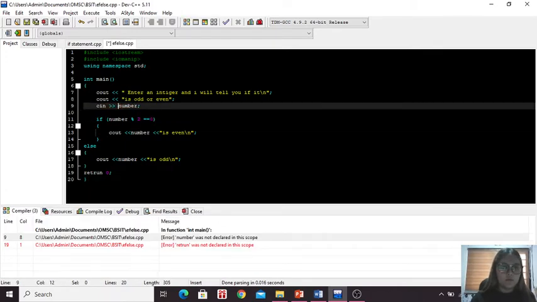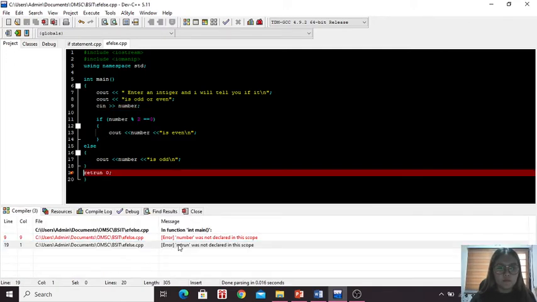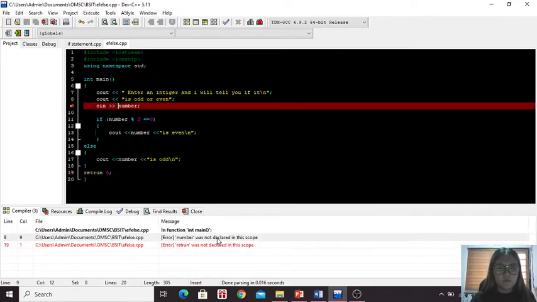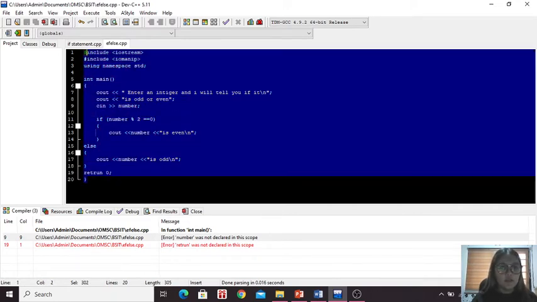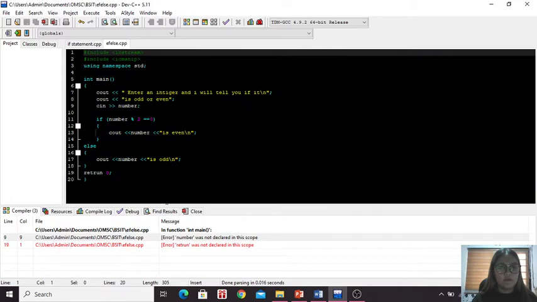Tama naman. So, yun. Niloko na naman siya. Pero, ayan yung kanyang syntax ng if-else statement. Ayan siya. Okay.